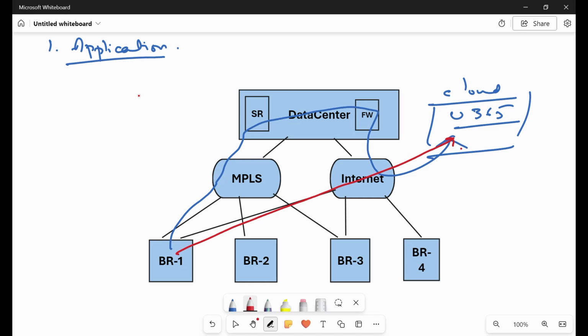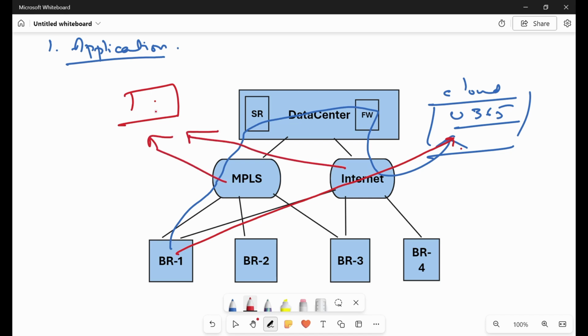In SD-WAN, the concept is that we have a centralized system which monitors both the MPLS and the internet links.